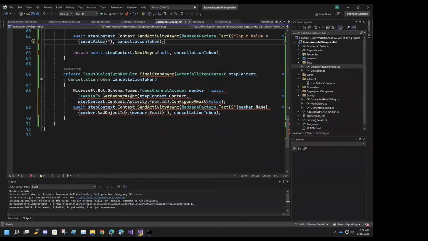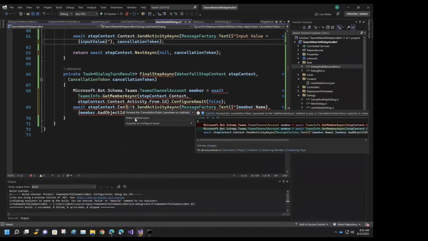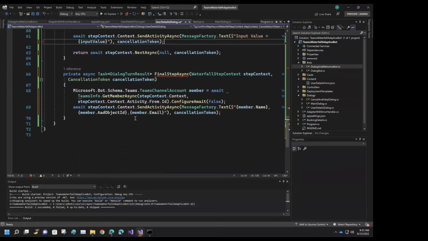Okay. So now let's import few things, that is making the method async. Okay, everything is here. We don't have to import anything.